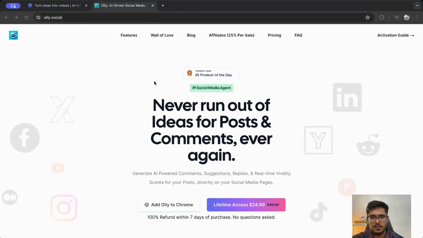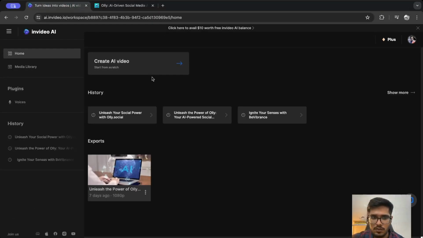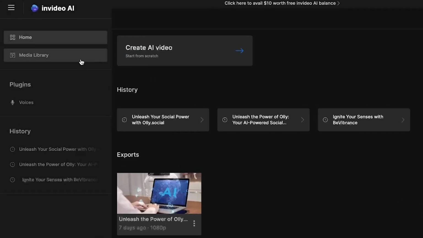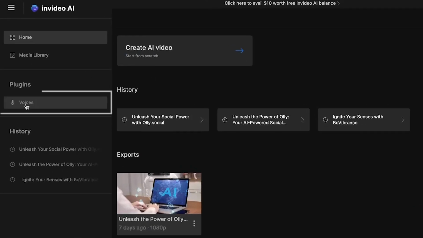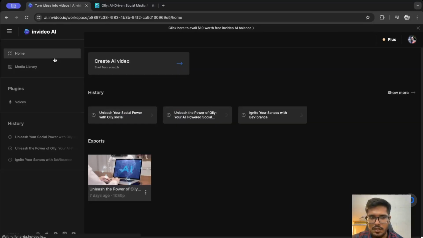But I'm going to take this, plug it into InVideo and see if we can generate a good ad using this. I have a premium version of InVideo here, so I should be able to play around with the platform for at least a few videos. There's also an option to, I think, clone your voice in scenarios where you want to create content in your own voice, but I would not want that to start off with. Let's just start creating some content using the pre-existing setup that we have here.